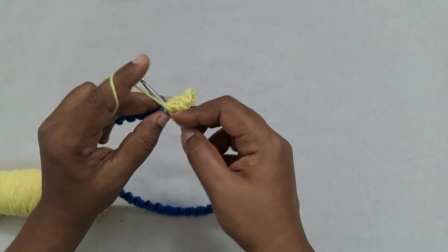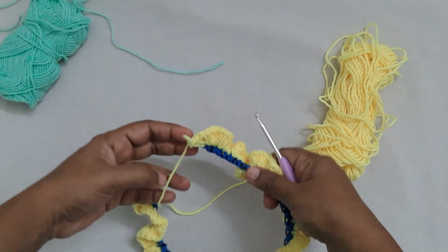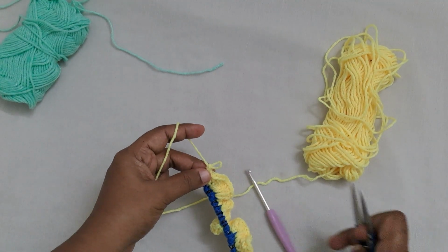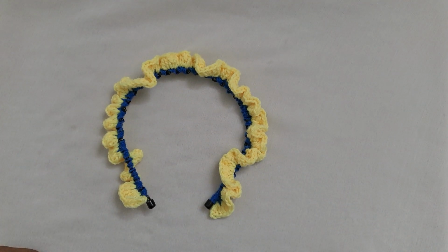So let's see how it looks after doing them. After doing them, it looks like this. So at last, you can do a chain 1 and snip off this yarn. After doing them, the headband looks like this.